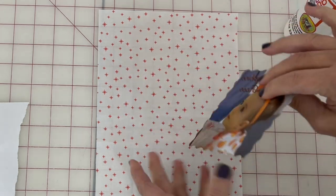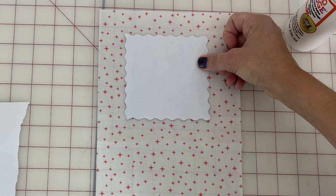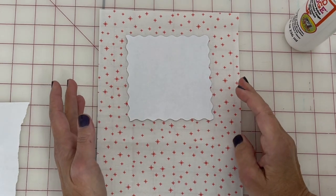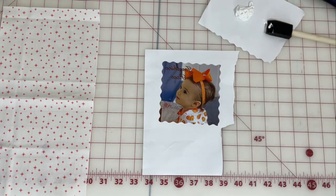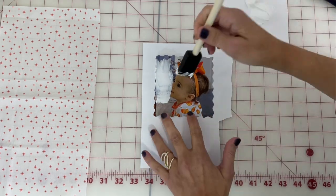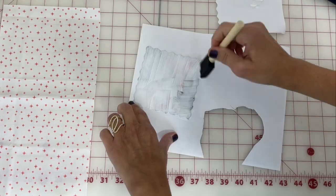I used the transfer medium from Mod Podge. It works specifically for photos. Here I'm just showing you where I would like to put it once the glue is on. And you need to do that so you know where you're going to put it when it's nice and wet, full of glue. Next, I'm just going to make a pile of the Mod Podge and get my little foam brush and cover the top side of the picture, the colorful side.